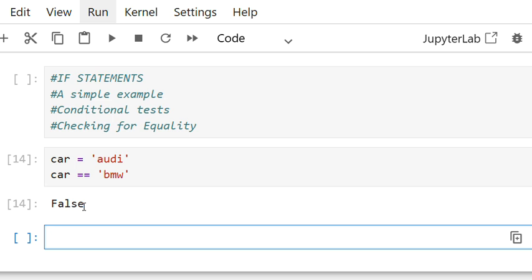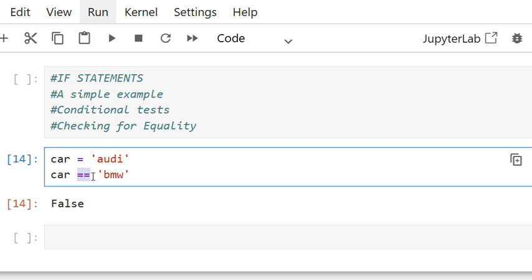You might read the code as: set the value of car equal to RD. On the other hand, a double equal sign like the one here asks a question: is the value of car equal to BMW? Most programming languages use equal signs in this way.